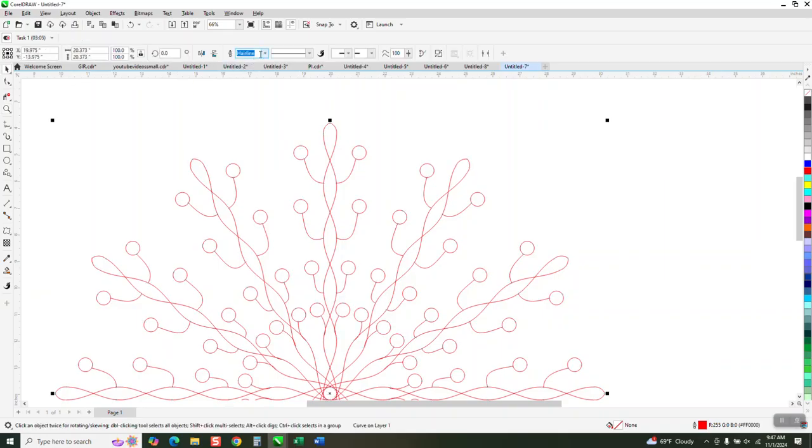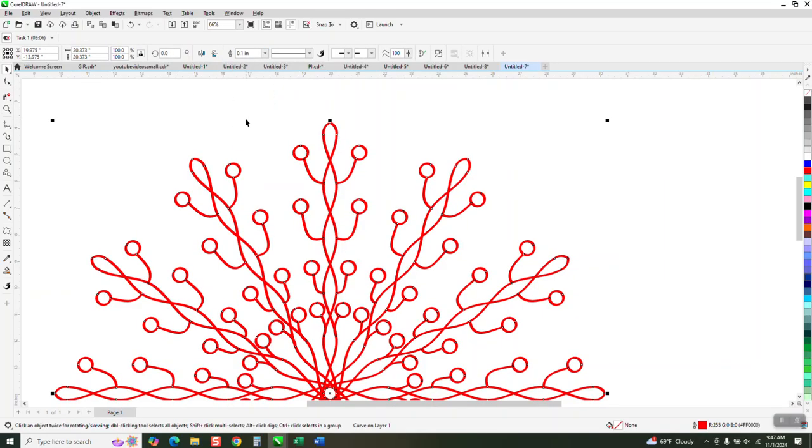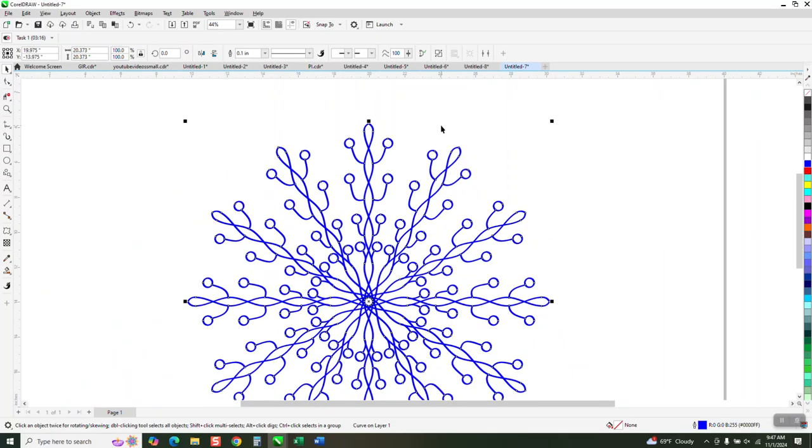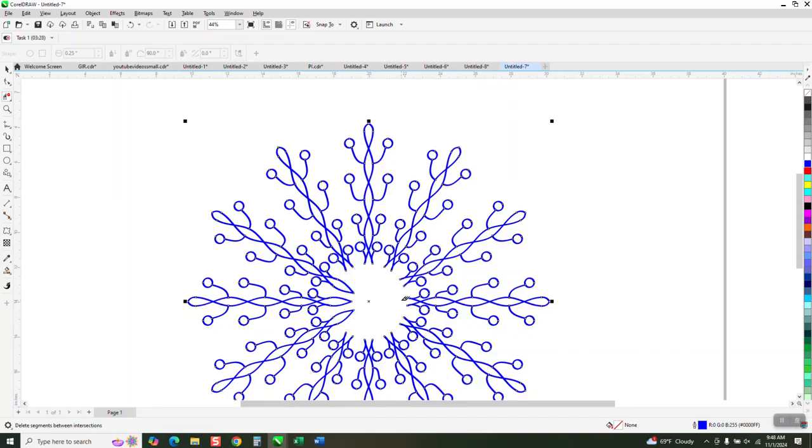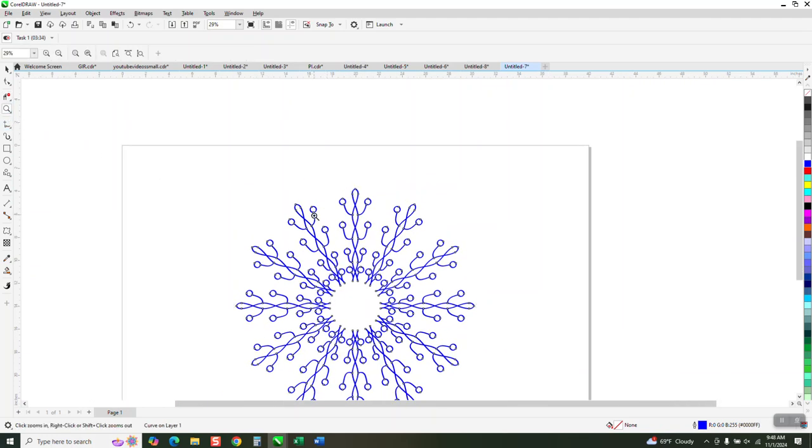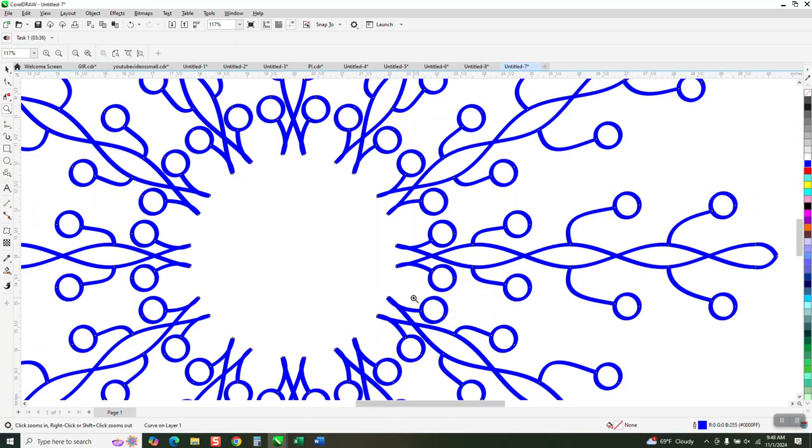And you could still change the thickness of the line and change the color, it's a line. So you're going to right click and make it whatever color you want. That's pretty cool. And then you could also play with it more and take your virtual segment delete key and delete this inner part. And have a completely different object. You could make some pretty cool snowflakes with this.